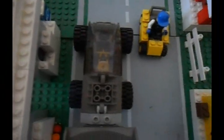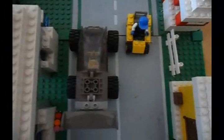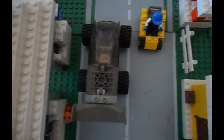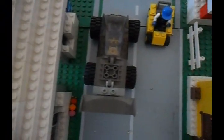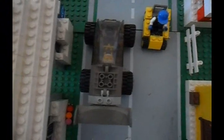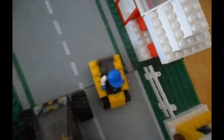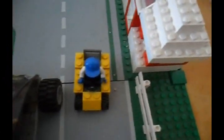There are rumours that this car and several other cars around the town are coming from Meridian. And Meridian is another big city on the same island. But I won't give you too many details about that because that will pretty much spoil the story or the movie. But anyway, there we have Rob's car, and over here we have another house which hopefully isn't going to fall apart on me. Whatever, there's a window and a person in there. Now that's not Alex, by the way, he's in his house.